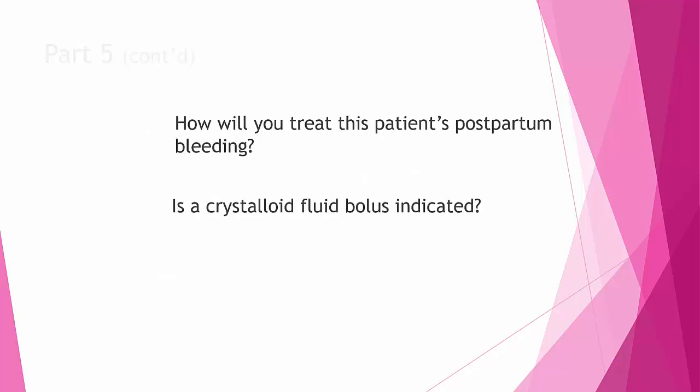All right. So how would we treat this postpartum hemorrhage? Do we need to do a crystalloid fluid bolus? Like I said, up to about 500 milliliters of blood loss can be expected, and that's normal in an uncomplicated delivery. But this seems to be a little bit more. She's pale, that kind of stuff.